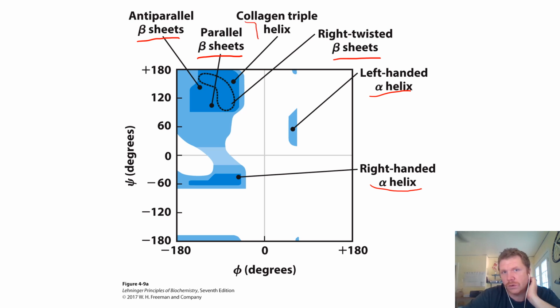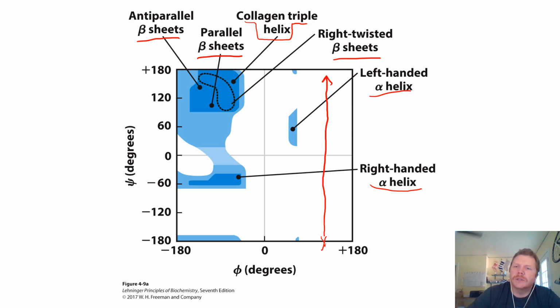So collagen is a structural protein, which we'll talk about a little bit, and it forms a unique structure known as a triple helix. Like I said, we'll get into the structure of collagen a little bit later. But one of the things that's worth noting is that a large number of these bond angle pairs are really not favorable. So if you thought about a phi angle being positive 180 degrees, or let's say positive 150 degrees, a phi angle of positive 150 would be approximately there. There are basically no psi angles that would match up with that to make this a favorable bond angle pairing.